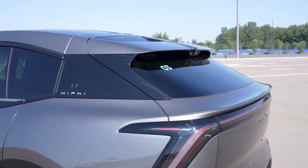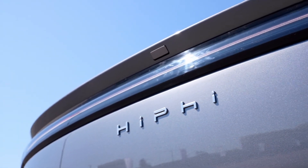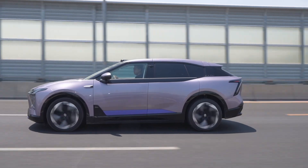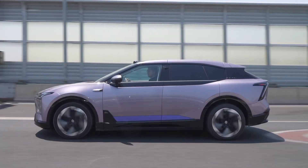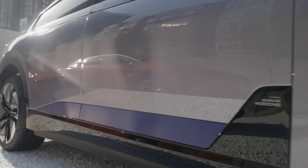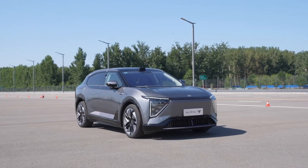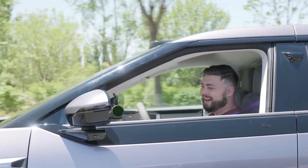As such, the rear end is able to pull off some serious rake on its rear window. There's a huge LED rear light bar running just underneath the boot lip spoiler, forking as it wraps around the rear. The blackened pillars down the side give the floating roof effect, whilst the lower black trim helps slim the side profile. This metallic purple car gets those splashes of vibrant colour. If the HiPhi Z and X are the crazies of the family, then you'd say the HiPhi Y is quirky.